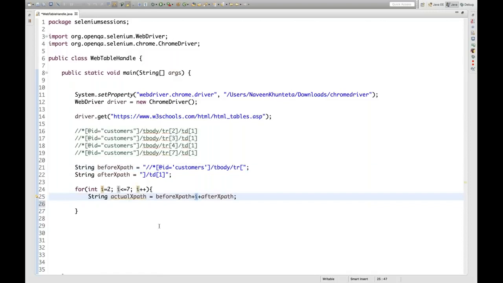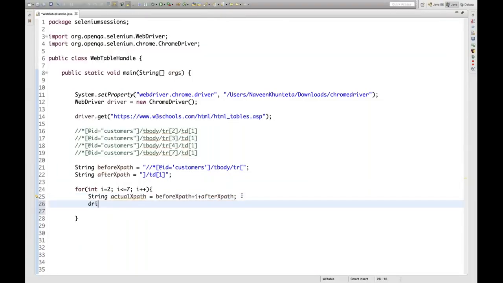I will be 2. So tr2, and then after xpath is this. So it will become before xpath, I equal to 2, after xpath, then next time I equal to 3. So it will become like this, tr3 and then td1, then tr4 td1, 5 6 7 up to 7. It will create this xpath like this.